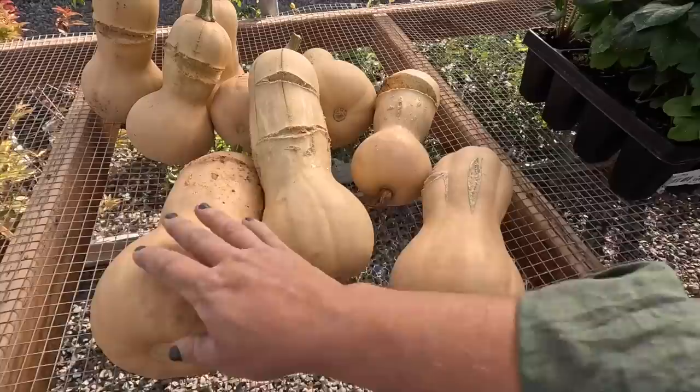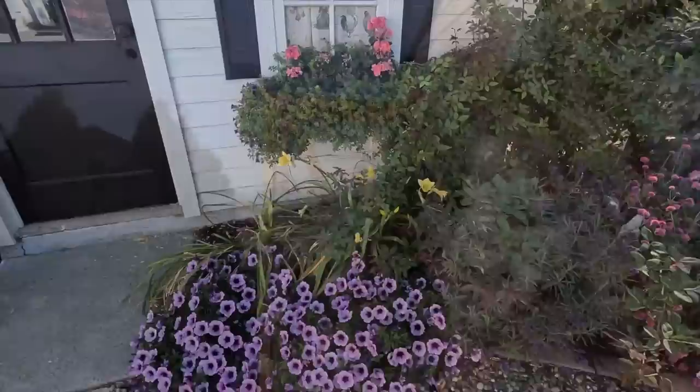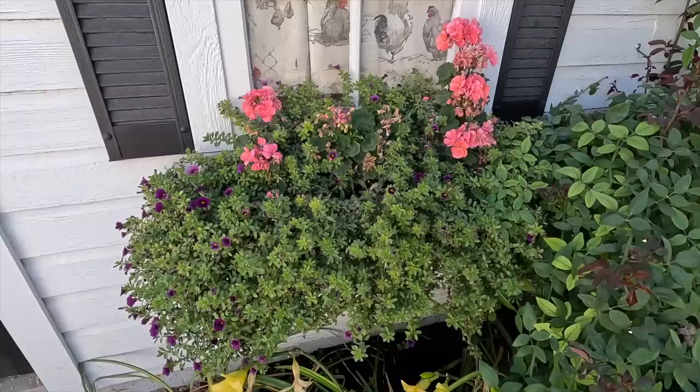Okay, let me show you the window box we're gonna work on. It's this one right here. So you can see the coral geraniums. There are three of them in this window box. And then there's Superbells Plum, which has seen better days. So it's time for a swap. Do something different in this.